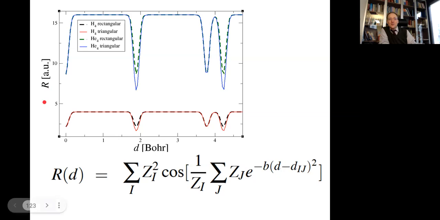So these are now the homometric guys. The rectangular and the triangular are shown here in dashed, right? One's for H4 and so four hydrogen atoms, that's what you see down here, right? And so you see the two homometric cases differ by the depth of these peaks. And if you go to helium-4, right, these two would look like this. Right? So this one-dimensional projection can now distinguish homometric cases.